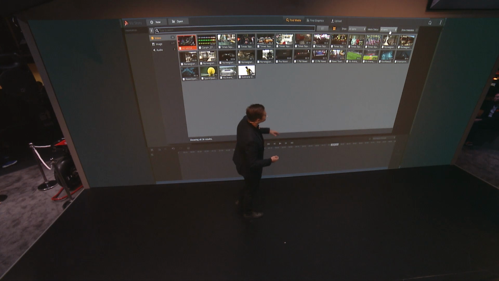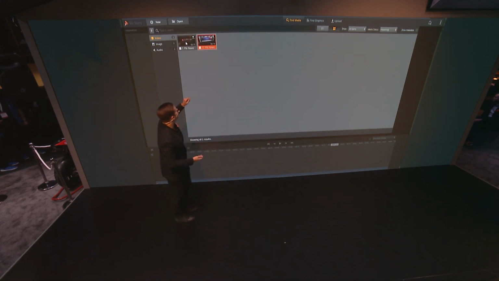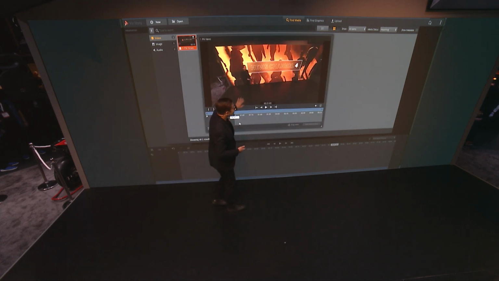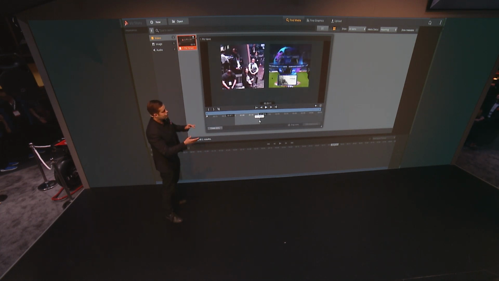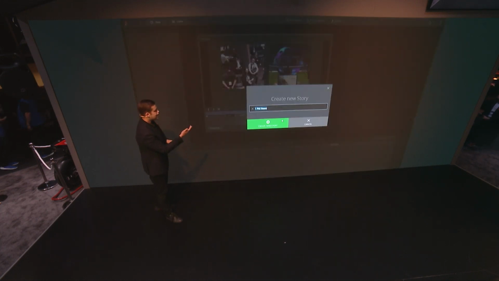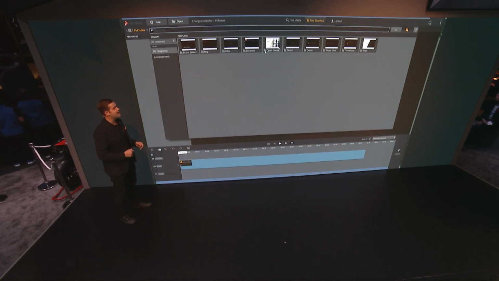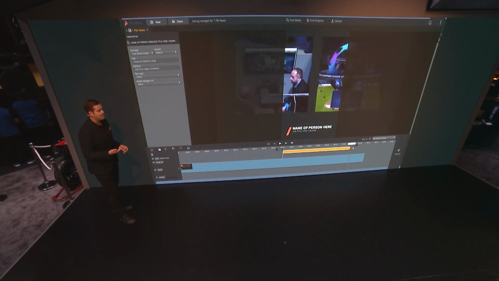Just as in Pilot Edge, I can identify my files here. I can, for instance, find this one, which is the one I'm creating right now, and I can start looking through this clip. And this is the presentation I just did. So here I can set an in point, an out point in my material, and take that down to my timeline. And just as in Pilot Edge, I can also add graphics to that, fill in the text, and get a real-time preview of how it will look as the final result.